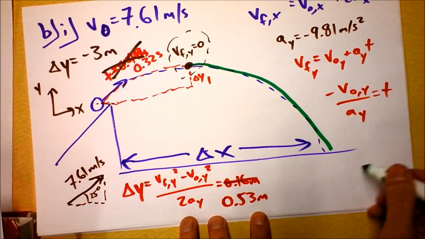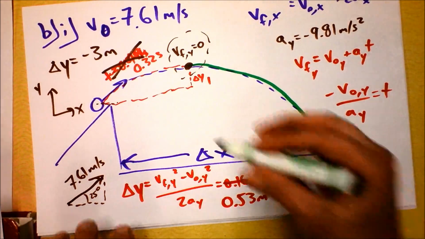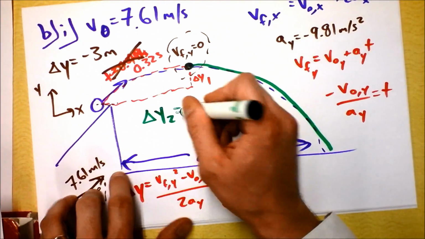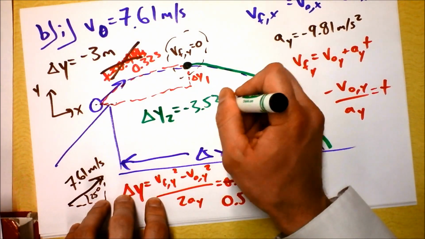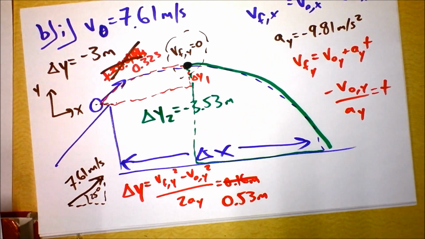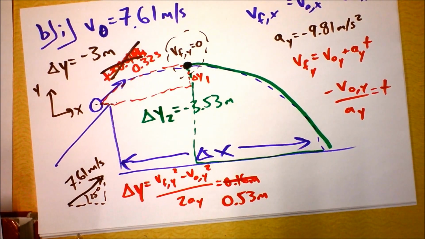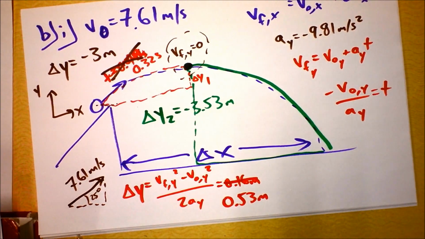So, where are we going right now? What's this next step? Now we have delta y total. From this point on, I'm going to call this delta y2. What's that? Negative 3.53 meters, and now it's going down. See, that's this distance right here, negative 3.53 meters. Now, the question is, if I drop a frozen chicken from 3.53 meters above the ground, how long does it take to hit the ground? Then I will take that time and add it to that time, and pretty soon we'll be able to find out how far this ball has gone.